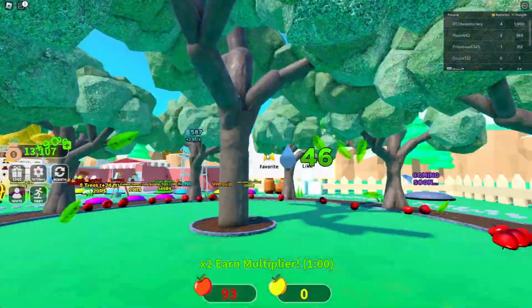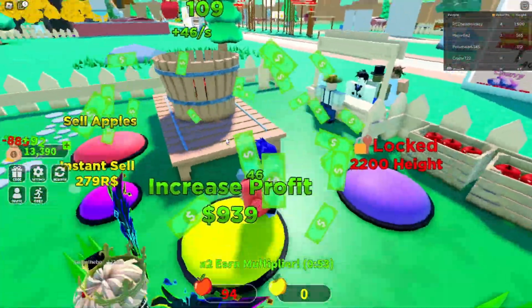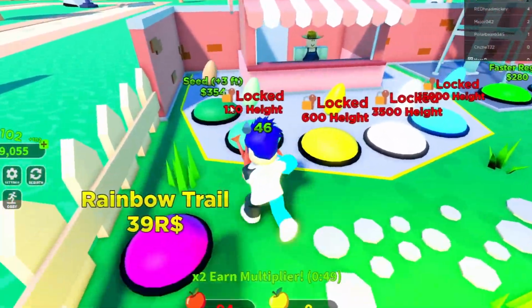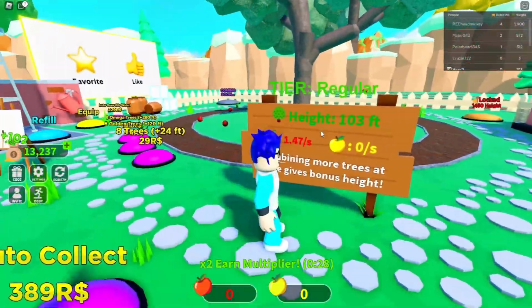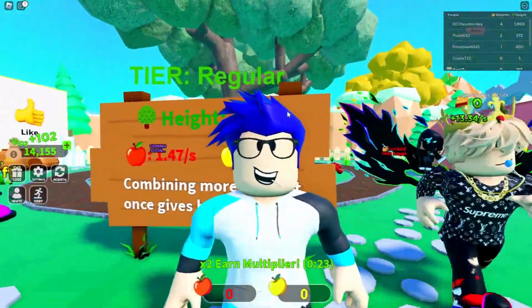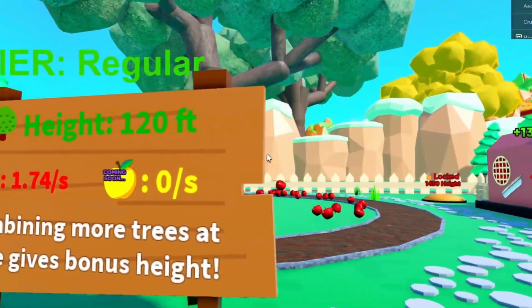All right, now I've got a whole forest planted. Wait, $13,000? I literally have $13,000 right now. Yo, we gotta increase all this profit. Oh my goodness. Wait, I should actually save some of this so I can afford these seeds, because seeds are getting expensive. All right, but time to combine the trees, and we now have 103 feet. So we just need to do one more circle of trees, and then we'll be able to unlock the second tree. All right, I think we now have just enough trees to be able to rebirth. So, okay, look, now our height is 120 feet.